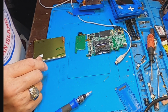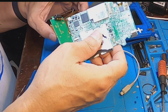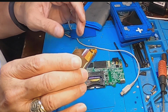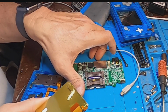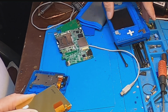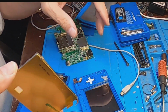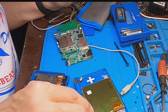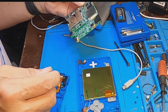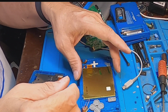Okay, so we're going to put it back the way we took it apart. Okay, first things first. We've got our screen here. And the screen goes inside here. This is so complicated. Okay. Kind of helps me figure out the orientation of the screen.